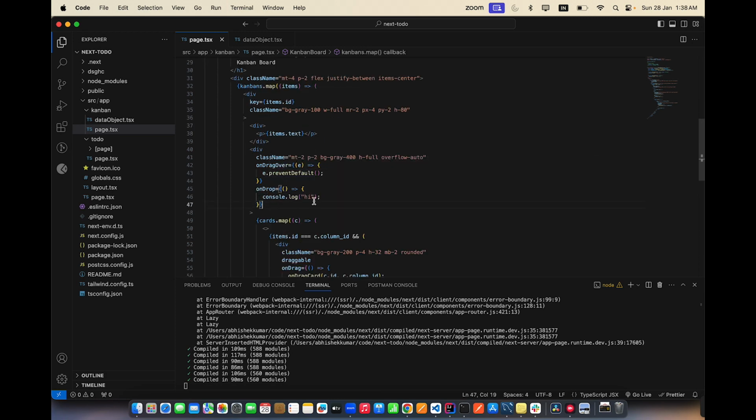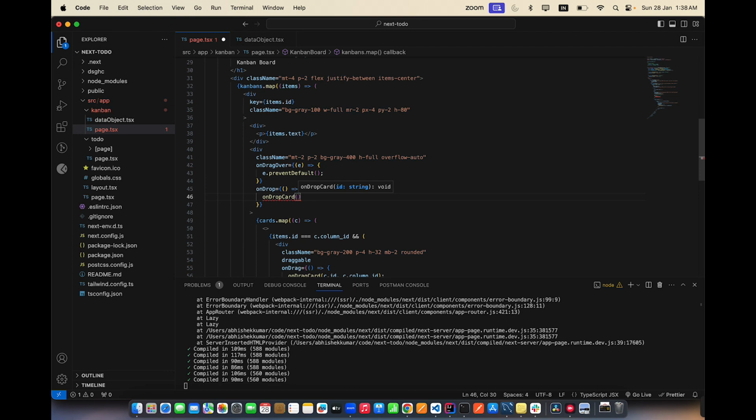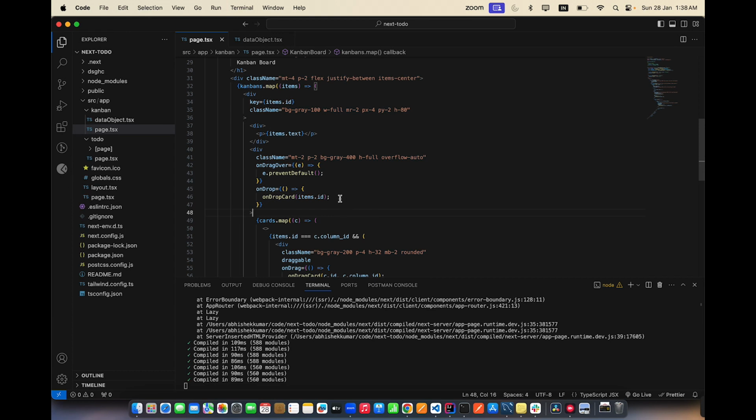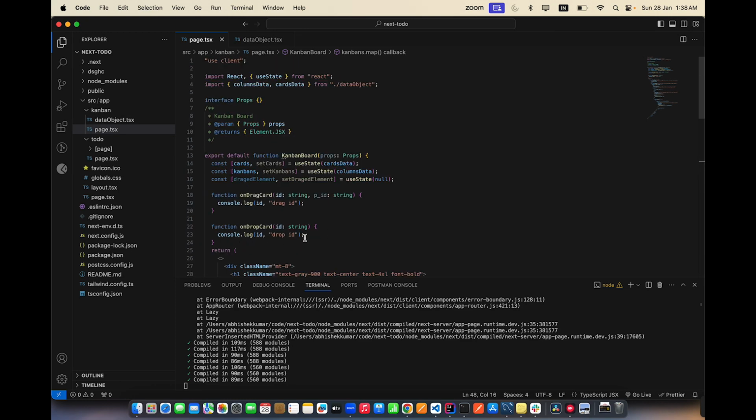We're going to call the function onDropCard, and then get the Kanban ID, so we pass items.id. So it's very easy peasy. I'm dropping the card over here. Once the card is dropped, I'm going to change the ID of the card from the earlier one to this new one. So my card always remains as it is, and it will automatically move from there. That's going to be the logic. So we got this onDragCard, and let's go back to the code.